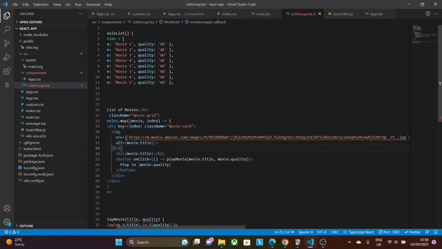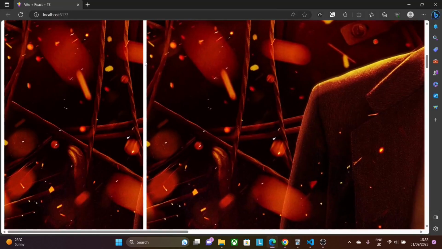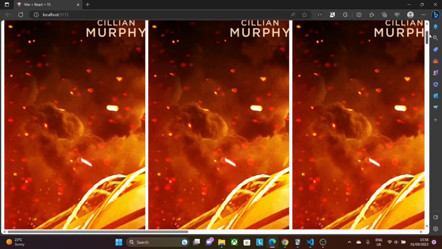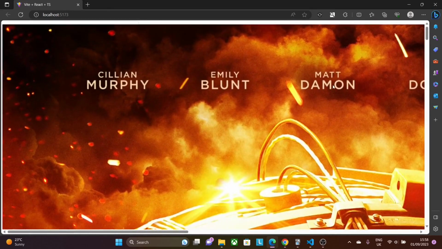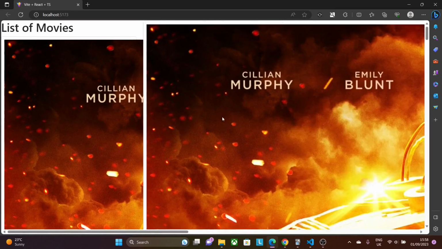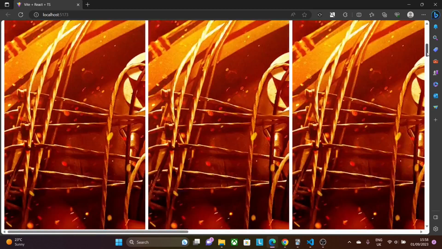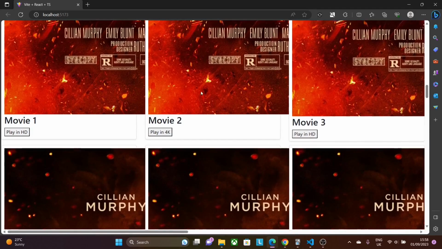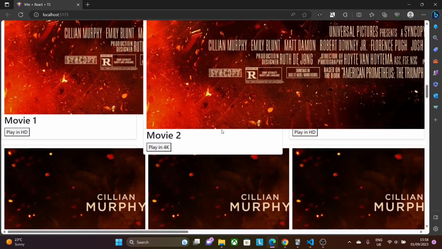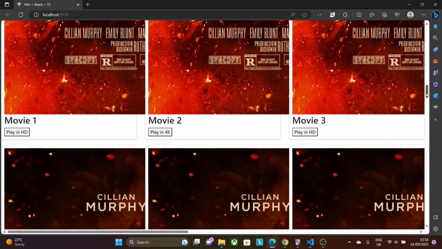So for example, changing this image address over here to display one of the most recent movies. If we go back to our web page, we can see that the list of movies now has changed, okay? And if we click on it, we get our full image. So our movie 1 is displaying here, our movie 2, our movie 3, etc.